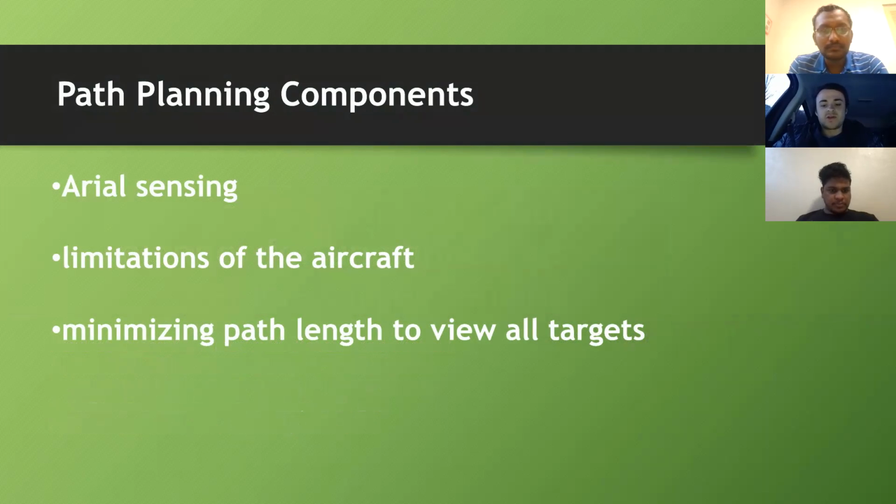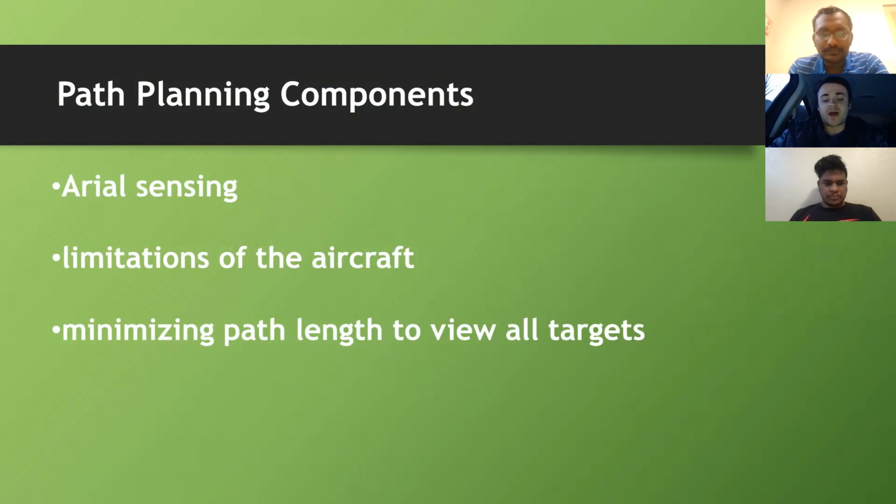Path planning has been used in autonomous vehicles. In autonomous fixed-wing aircraft, there are some unique things to consider. The path planning is more complicated because there are some limitations of aircraft. One of these limitations is the turning radius constraints of the aircraft. Aerial sensing must also be done from ground targets or foreground targets and requires a footprint of the sensor to pass over groups of targets. This means that the path planning must not only include the aircraft's attributes, but also the sensor footprint as it sits along the path.